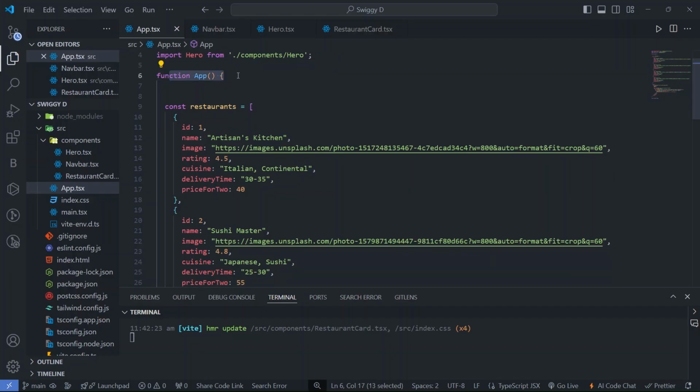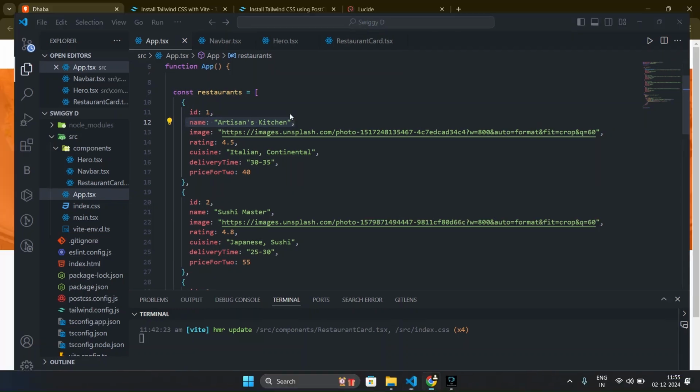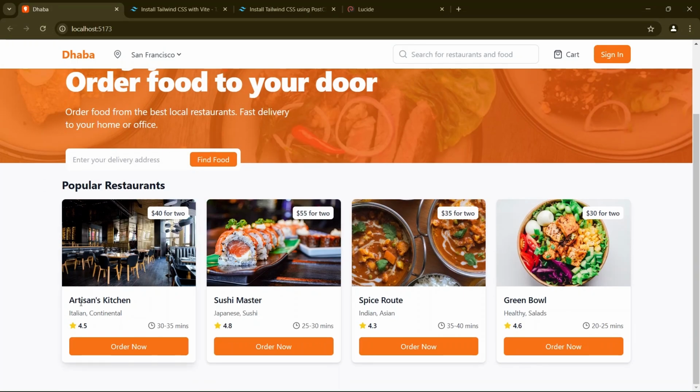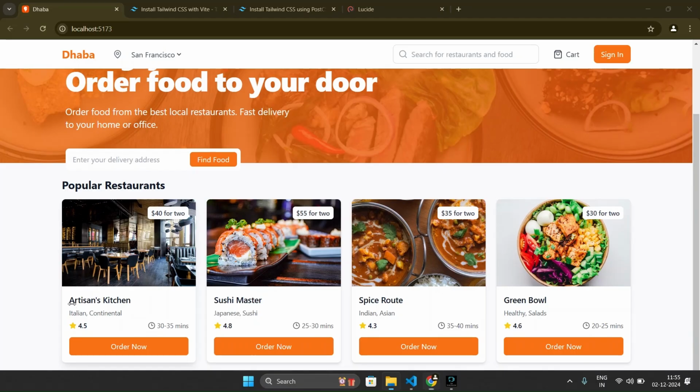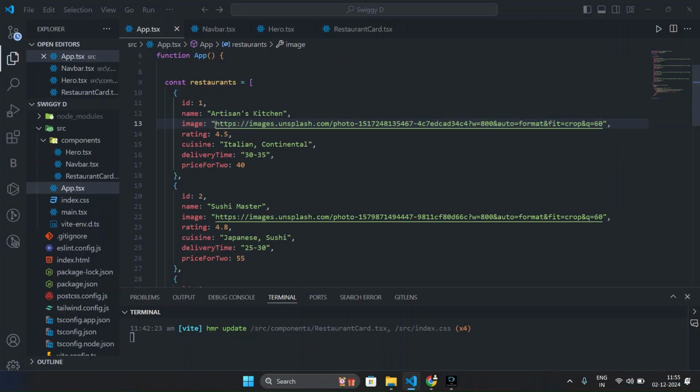So in our functional component app, we have created a restaurant array of objects. In this we will store our data, right? For the first data we have given an id, the name of this restaurant, Artisan Kitchen, and another image for this Artisan Kitchen.